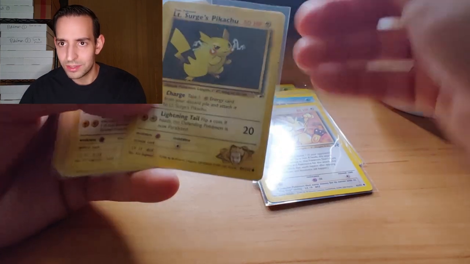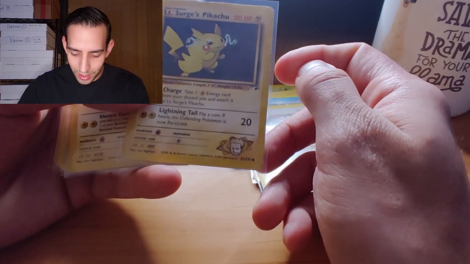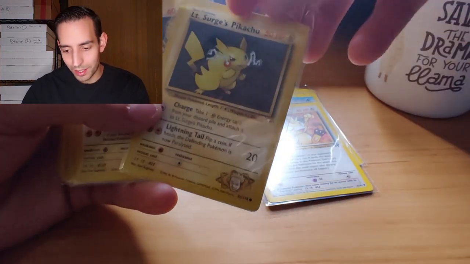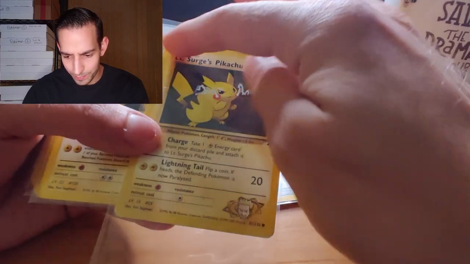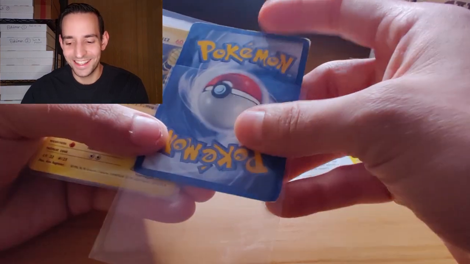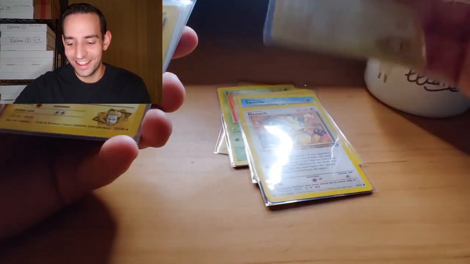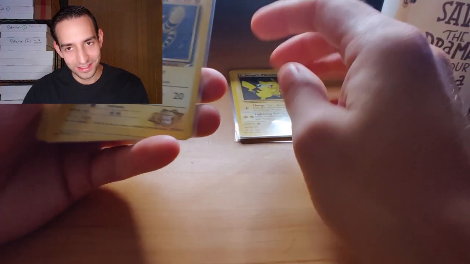I forget which one is the white one. There's the black symbol and the white symbol. I keep forgetting which one's Gym Challenge, which one's Gym Heroes. My bad. But yeah, this one is also messed up. Look at all this whitening up there. The back is just destroyed. So I'm not selling that. I only sell mint, near mint to mint cards, okay?